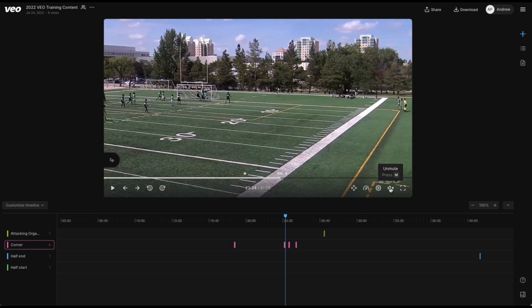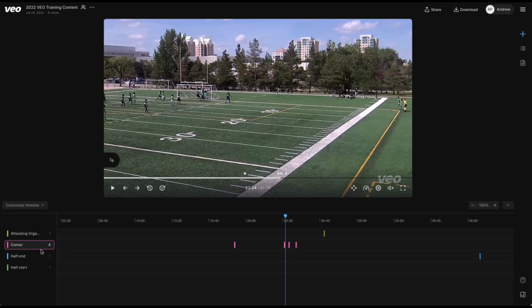You've got the mute or unmute option. As a coach, when you're extracting the content yourself, you can watch it with the audio on or off. But if you ever present back to your players, take the audio away. The audio can be distracting away from your coaching message and how you might be interacting with the group. The final option as well is full screen. Present back in full screen mode.